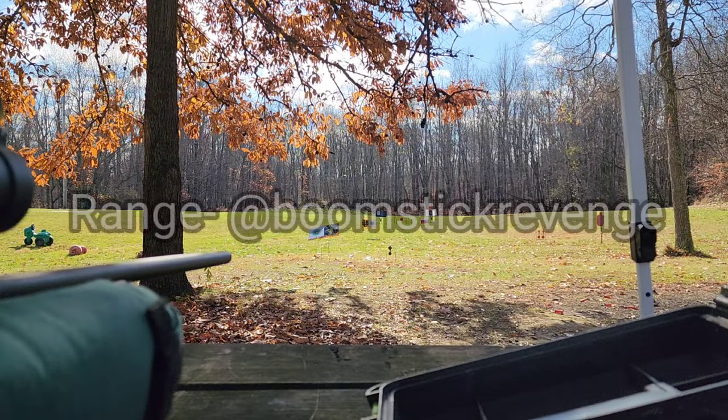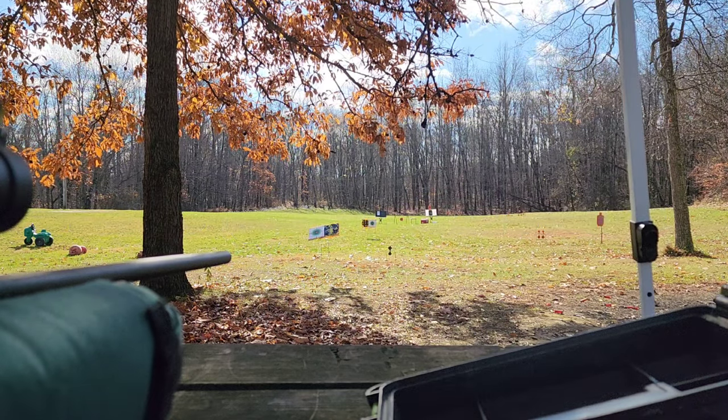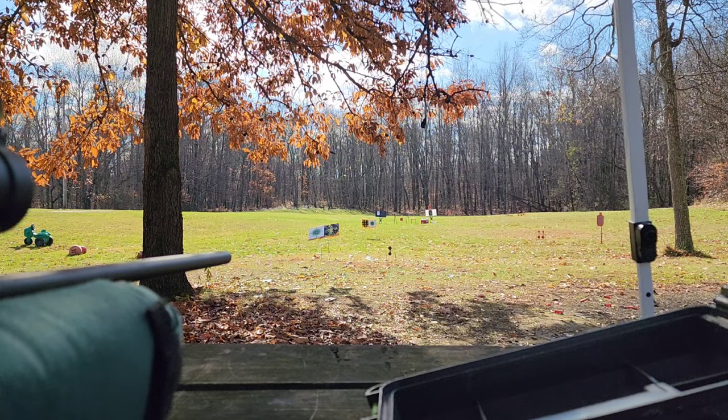All right, I'm thinking it should be a little easier than the last one because these are a lot more accurate than the Winchesters were. So I'll start on the right side of the block. We'll shoot the Hornady VMAX first. Then in the middle, I'll do the CCI VMAX, and then on the left side, we'll do that Remington Accutip. And I got my GoPro down there, guys, so we'll splice in that footage as well, get you real close up.